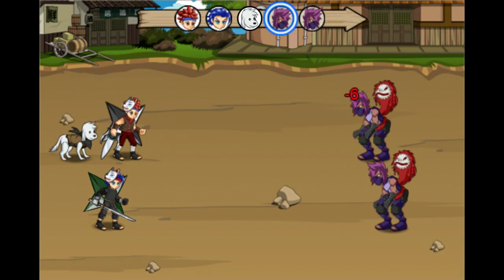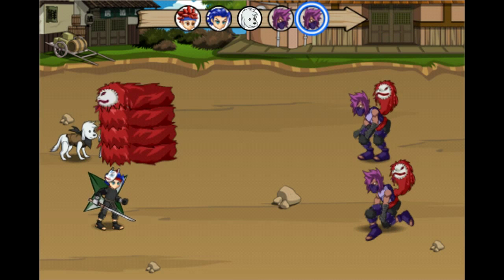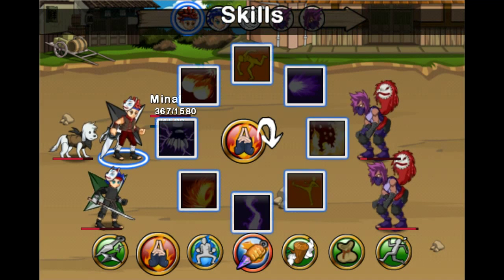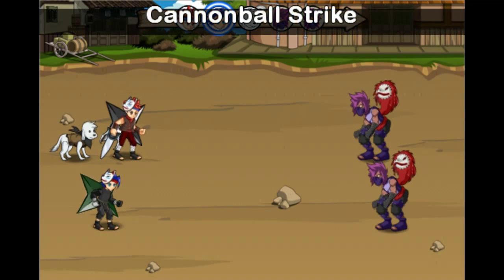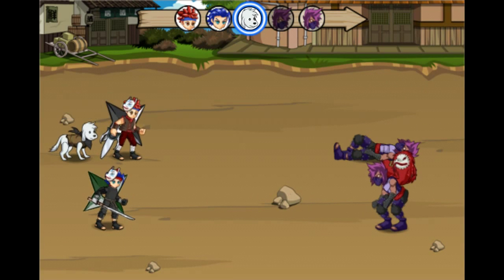Okay, he uses strong wrap ball. He does it again. And it restricts his moves, so we're not going to have him here. That's the only thing I hate about these guys. Okay, we're going to go for a regular based attack there. And go for a cannonball strike. And it's a critical attack and takes it out here.